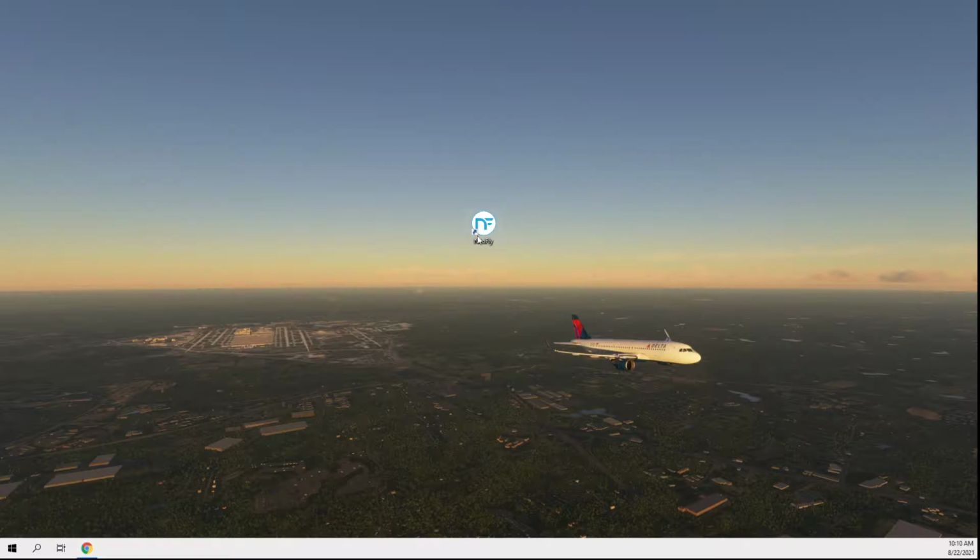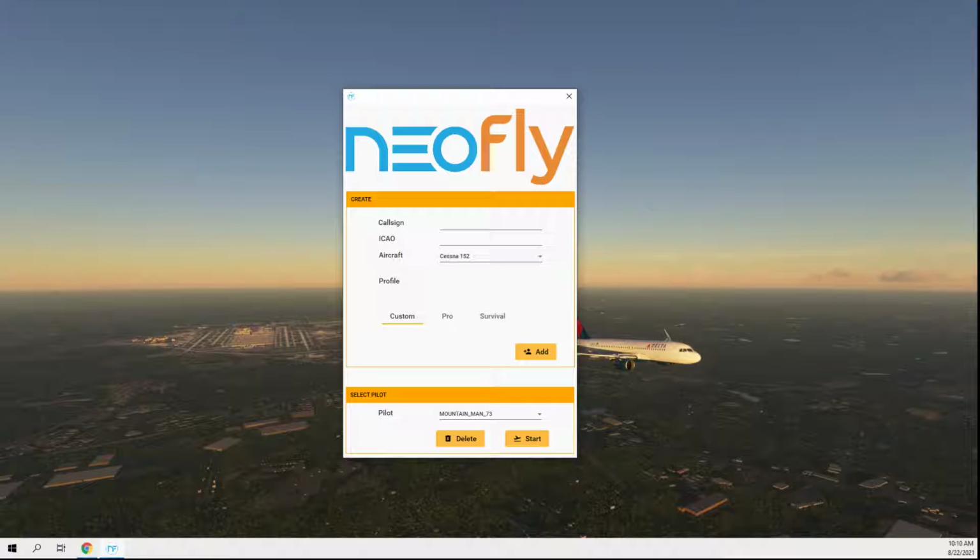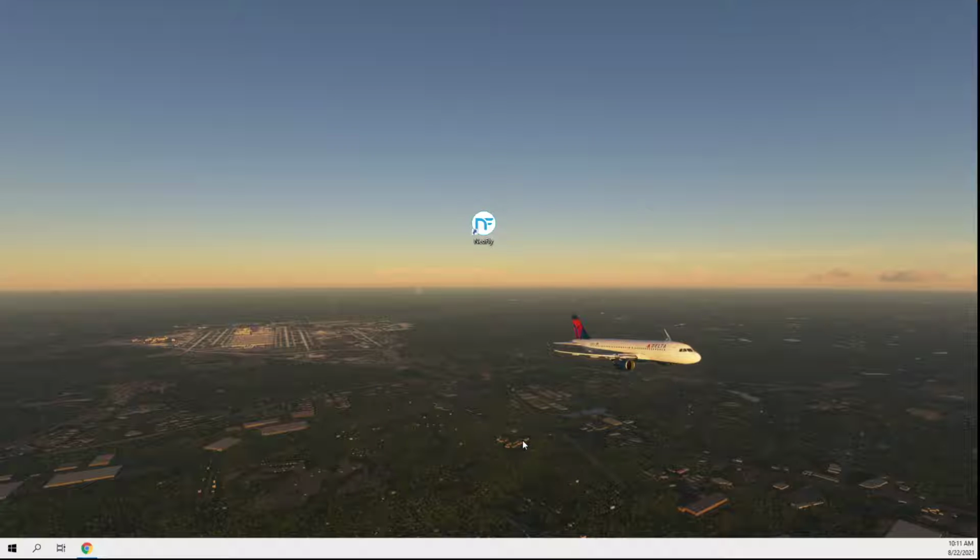So let's get this closed out. Click on NeoFly right here. It's going to open it up on my other window. Drag that up here. When you start off with NeoFly, you can go up here and create your call sign and choose what airport you would like. These are the different levels you have. Like I said, you can start off with the 152, the 172 G1000, or the XCub. I personally started with the G1000. I enjoy flying that. Down here are your different pilots. So if you've got multiple campaigns, say one just for helicopters, you can do just that. Let me click on start here and get it opened up.